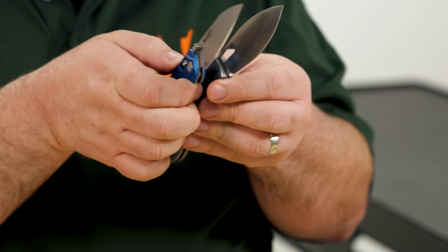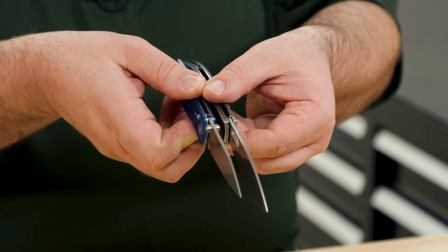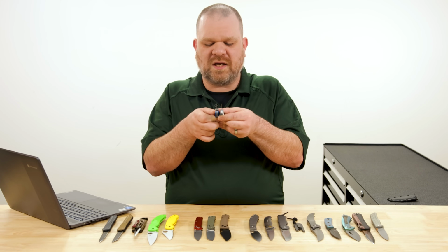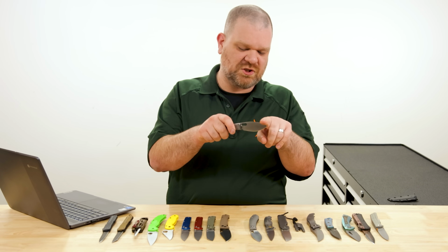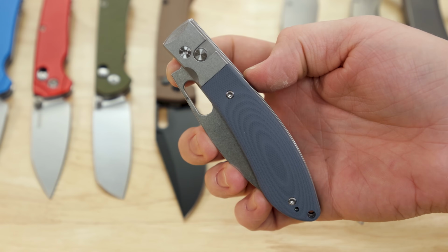Let me compare that to the Bel Air there. Yeah, they're about the same thinness between the two. I don't have calipers here to really check it, but my micrometers say they're pretty darn close. So this is going to be another great slicing geometry here. We've got stainless steel bolsters and we've got G10 for the handles.